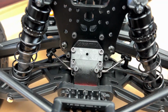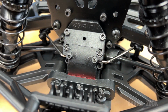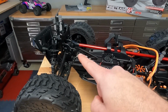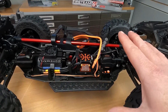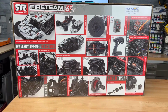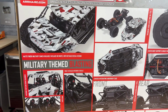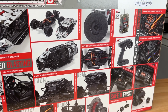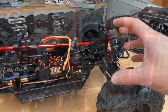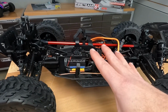And if I remember correctly, it's 10,000 in the front, 200 in the center, and 10,000 in the rear. And while I'm talking about oils, there was 1,000 CST oil in the shocks, just so you guys know. All right, again, obviously the front and rear differentials are oil filled. I like that they're all metal, and then they have the metal plates in there for the cross pins so they don't eat through the plastic cups, the composite plastic cups front and rear. So it's a pretty solid drivetrain, rubber seal ball bearings throughout.